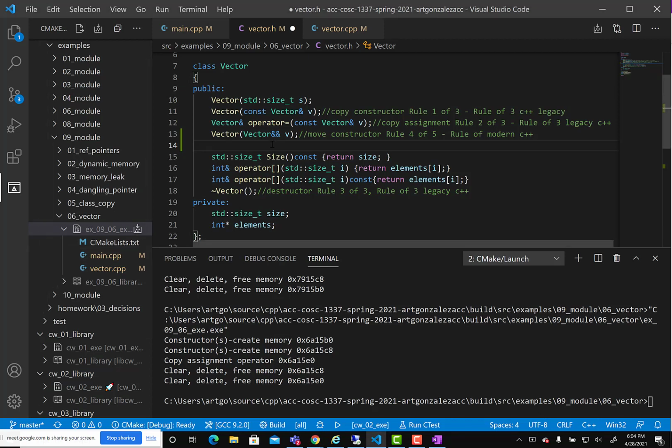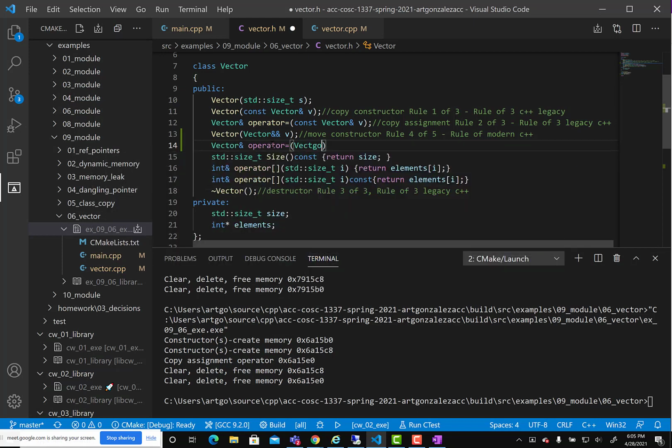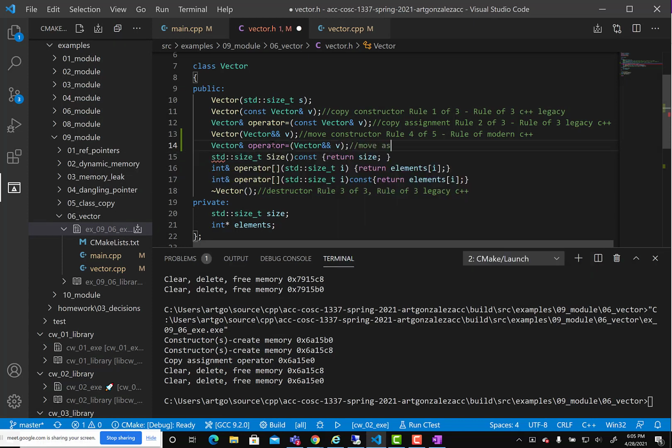So here we implement vector reference operator equals vector R value v, move assignment, rule 5 of 5, of the rule of 5, and that's for modern C++.